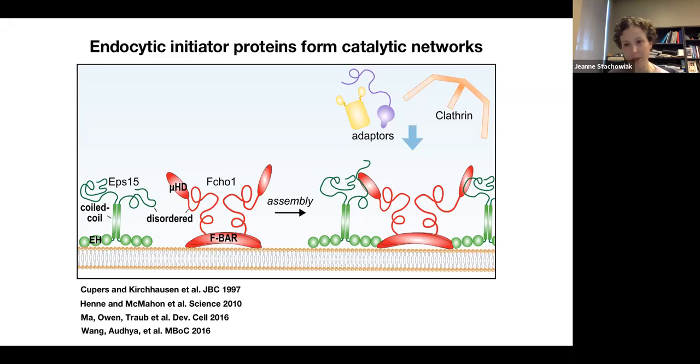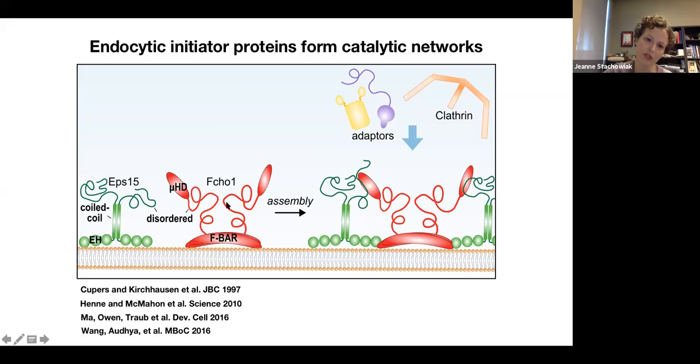And fortunately, since this pathway has been studied for so many years, it's really been nicely mapped where we know which are the first proteins to arrive, then what's sort of the second wave and the third wave, and so on and so forth. So in this pathway, the first wave, which has been characterized in all these references you can see on the slide, is the arrival of what we call the pioneer complex or the initiator proteins. And this complex consists of a couple of proteins. One is EPS15, and the other is FCHO1. FCHO1 has a second isoform, FCHO2, and EPS15 also has another isoform called EPS15R. But these two families, EPS15 and FCHO.